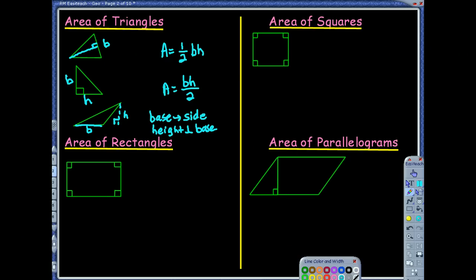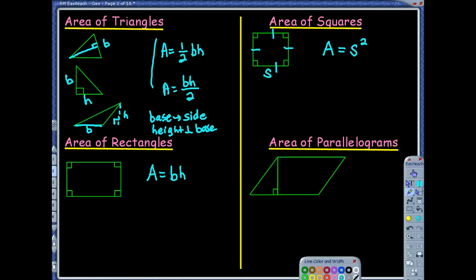All right. Area of a square. We could call the side lengths just S, because we know they're all the same. In a rectangle, we're probably thinking base times height. So area of a rectangle is base times height. But here, you don't really need to say base times height, because the base and the height are all the same side length. So if I called all the side lengths S, I could just say S squared.